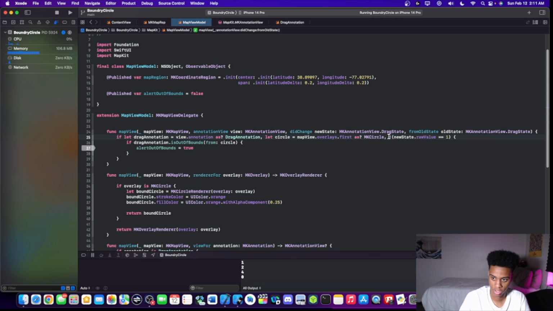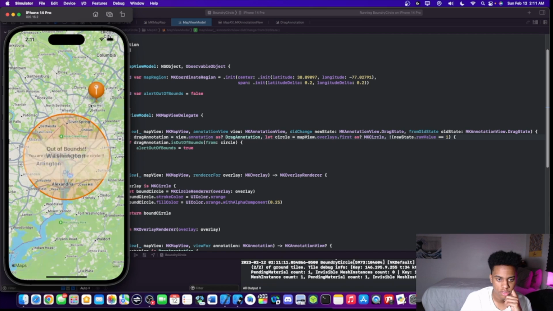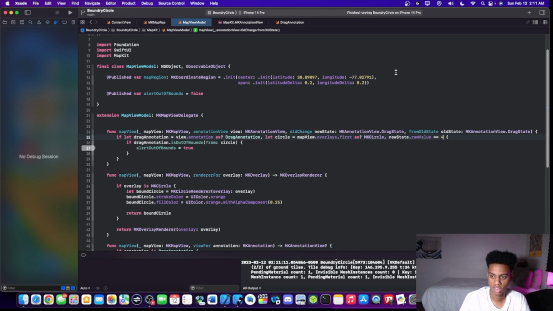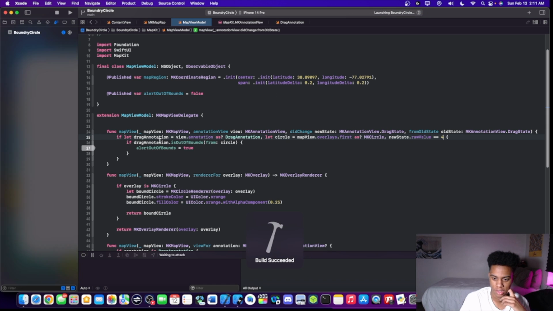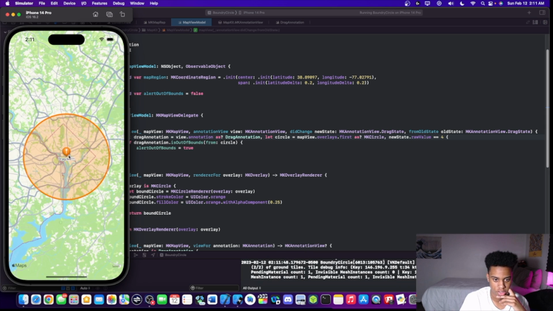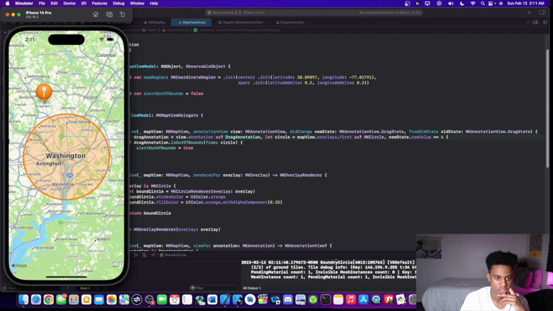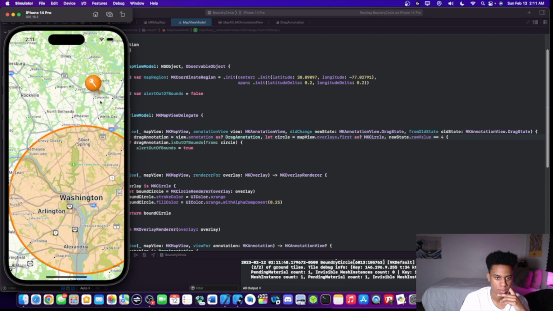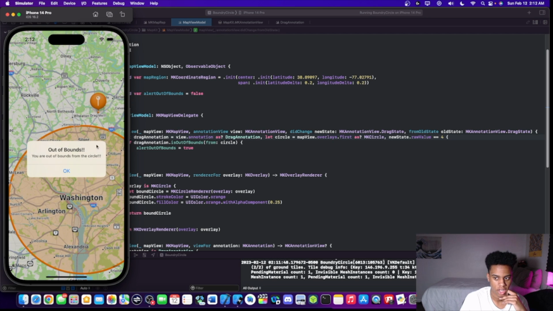Then of course we can try to set this alert to be correct. Go out of bounds. Still doing it. I want to say if new state equals 4, because that was the ending. I remember that was the ending one. So try to beat it to the punch here. So out of bounds. Then we take it back in. Yep, that does it. Out of bounds again. Pick it up. Still out of bounds. Correct. Okay. Out of bounds. Yep. Once again. Out of bounds.